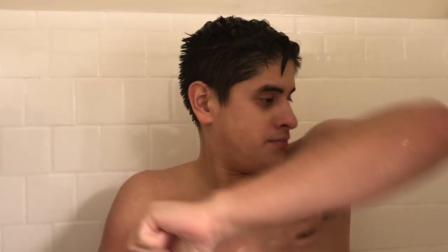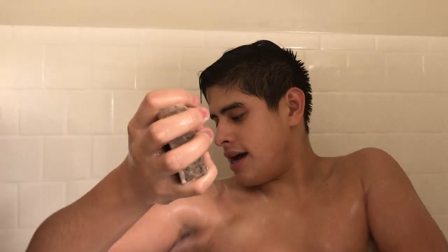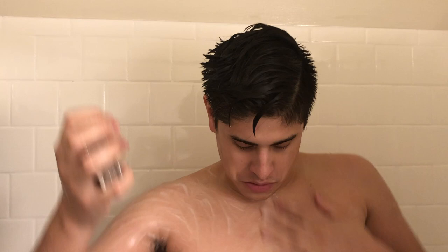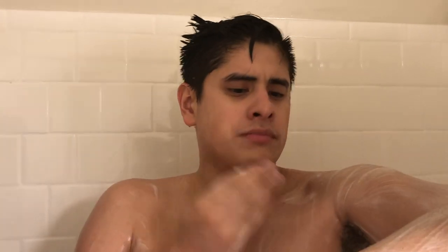So here's the bar of soap — brand new. So far I just want to test the lather out. Lathering up great — it has a great lather, it has a smooth feel to it. So now that the bar of soap is actually — remember at the beginning I was saying it's a bit more sweeter — now that I'm actually rubbing it on my body, I'm actually getting that coffee smell.